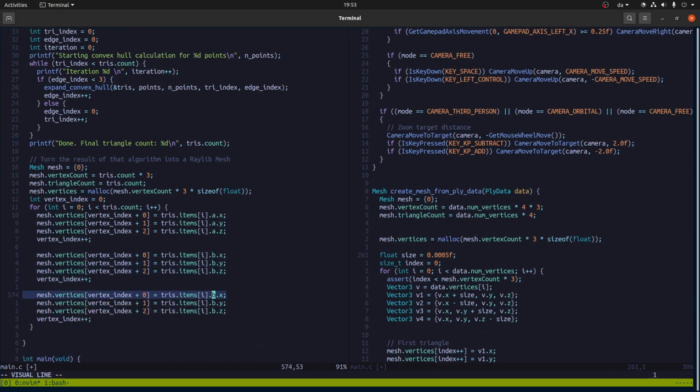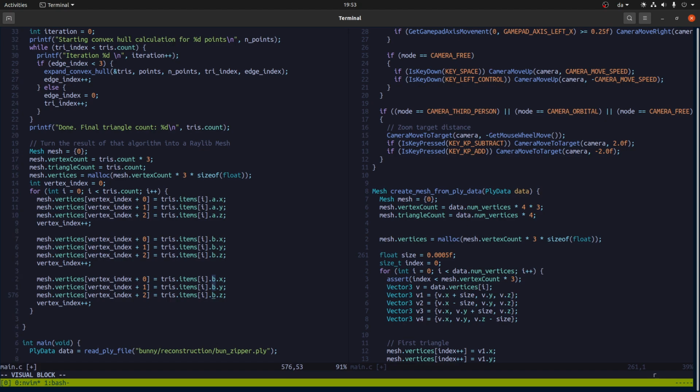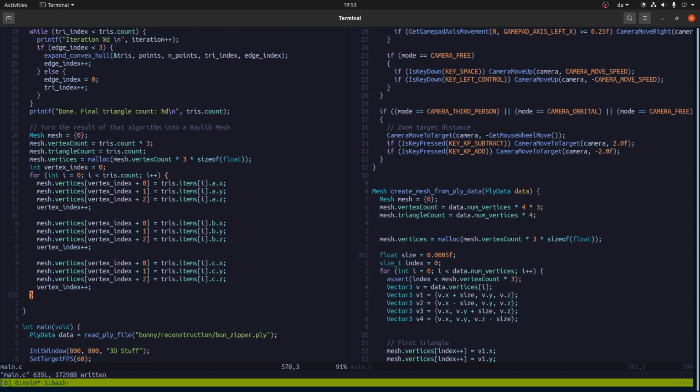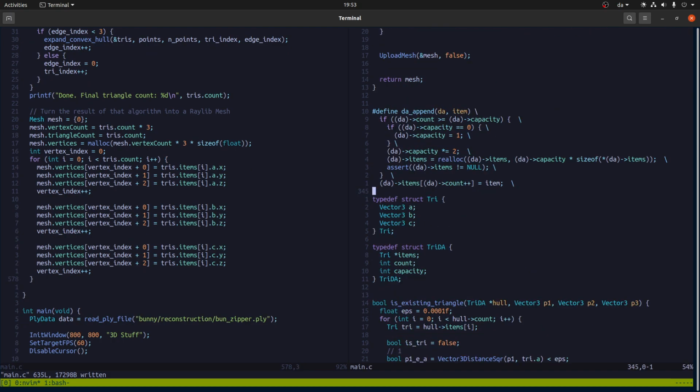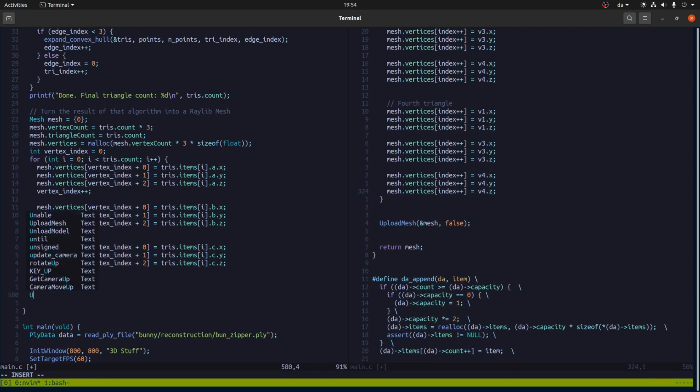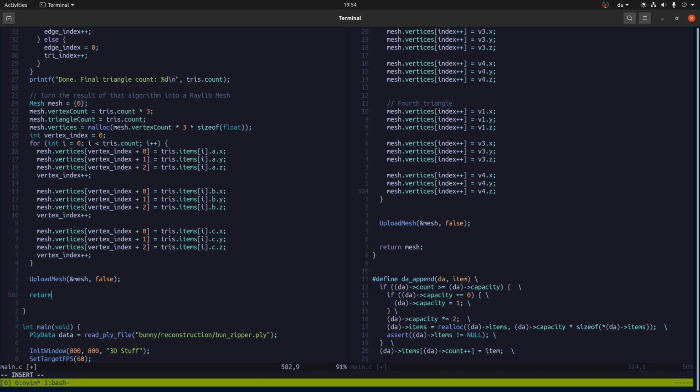And here we replace it with c. So that should basically be it. So then we've created the vertices. Then let's upload the mesh. It's not dynamic. And let's return it.